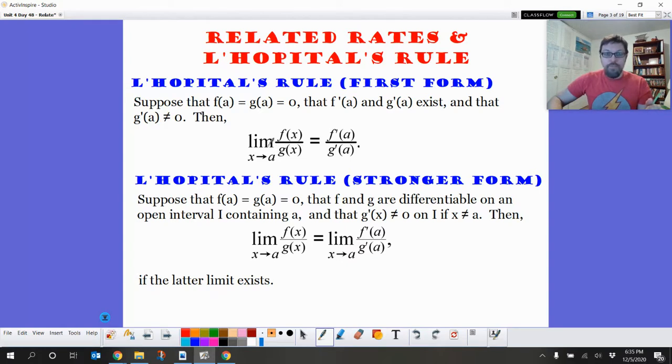It's the idea that if you're taking the limit of a quotient, instead of doing that limit, you can do the derivative of the numerator at a and the derivative of the denominator at a. And if you divide those things, it's the same thing as the limit. Neat. This is really cool for when we can't find the limit using normal methods, and it's just straight up easier sometimes to do this method.